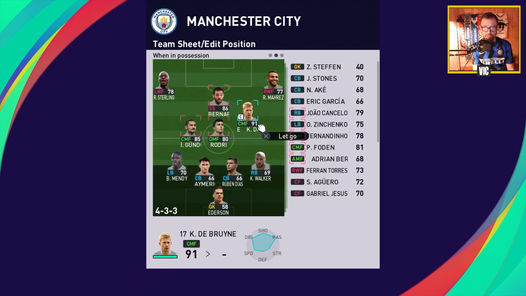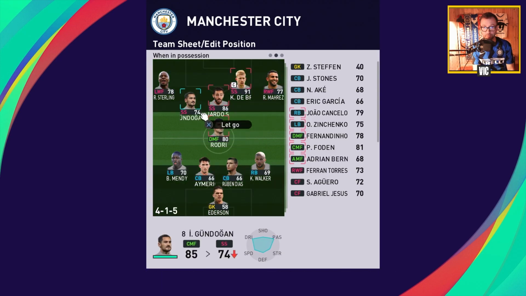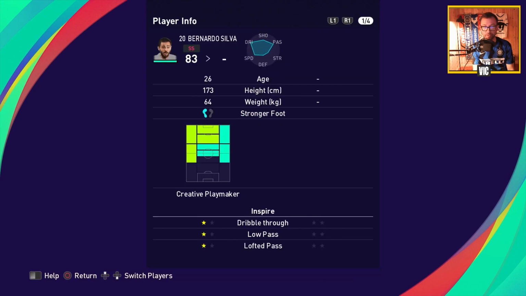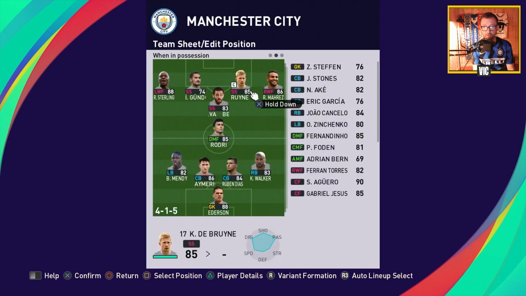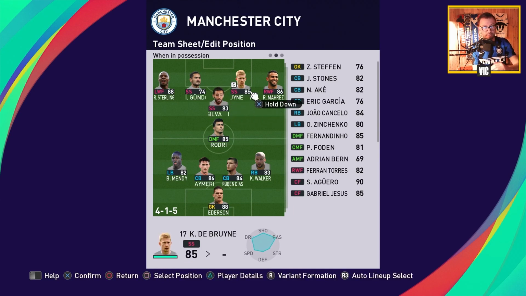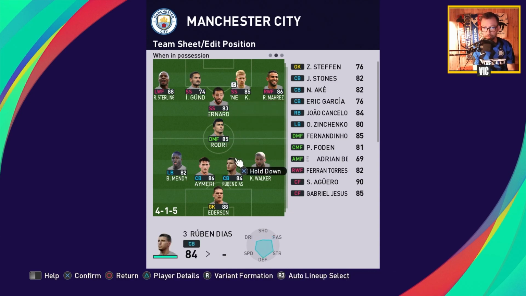Okay, so these guys are gonna push up, and even though it won't look too pretty right now, this is what we want to try to accomplish when we attack. These guys are almost gonna become strikers, right? They're gonna push up way high. I'm gonna pull them down a little bit to midfield positions for the formation we're gonna use, but I just want to show you guys what we want to accomplish.